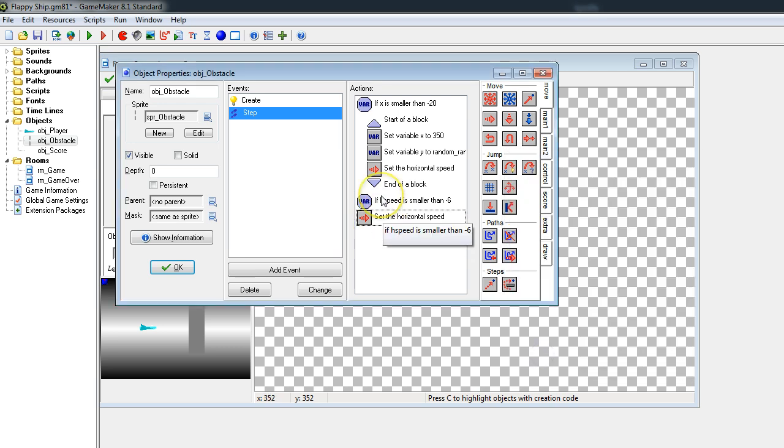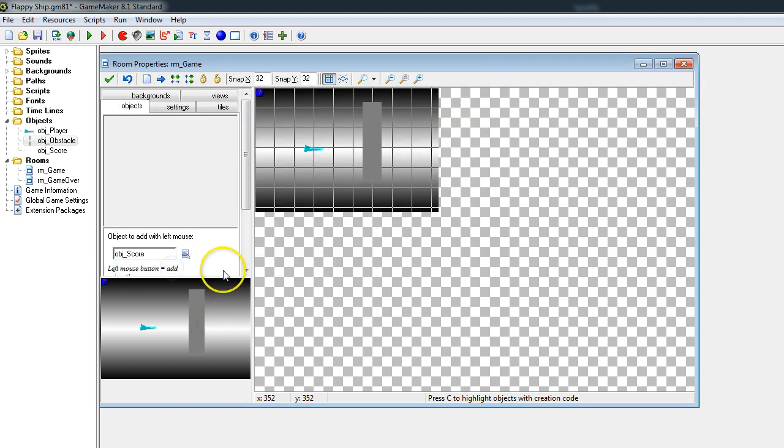If h speed gets to -6, it comes up to this bit, goes -6.2, it's going to set it back to -6, so it's never going to go greater than -6. And this should make it so that the difficulty constantly ramps up, but then eventually gets to a point where it stops and the player can get into a rhythm.